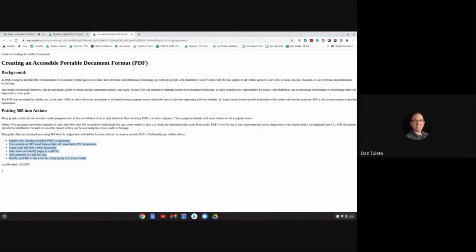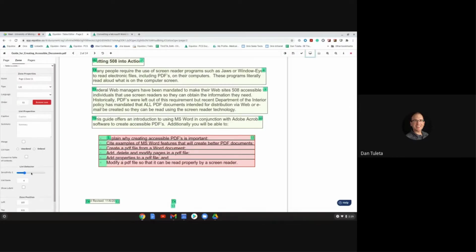So you don't have to go into Acrobat and identify the list label and the list bodies and group this all together, where a list like this could probably take you 5 or 10 minutes of just fiddling around with it in Acrobat. In Equidox, it takes 10 seconds. You just have to hit L on your keyboard and move that slider tool from left to right, and you're done. So that's really all I would need to do to this page.